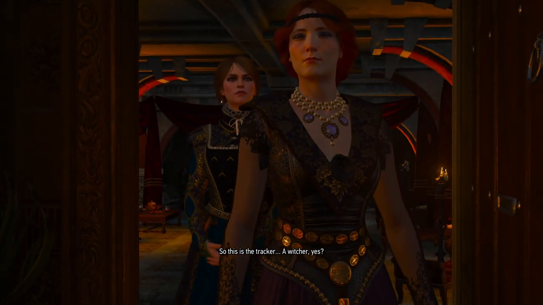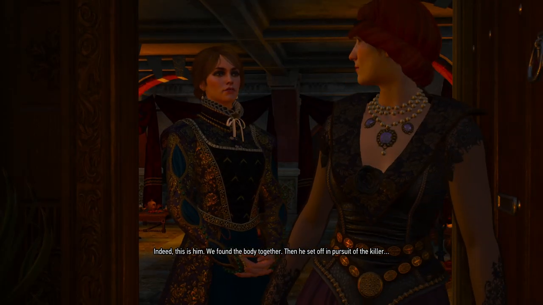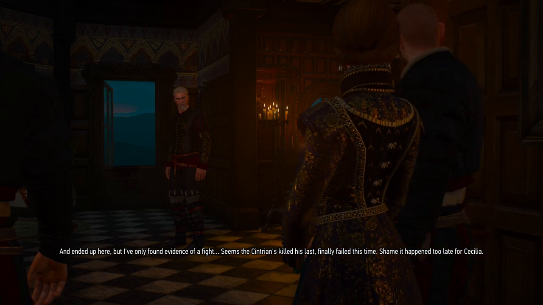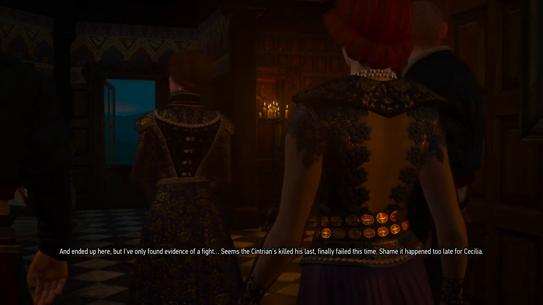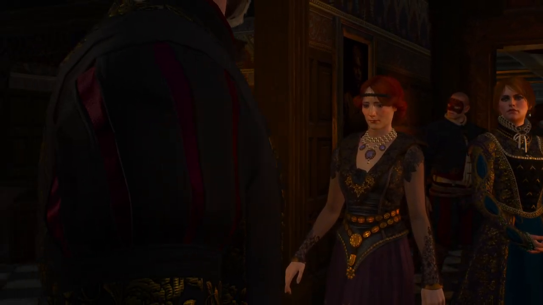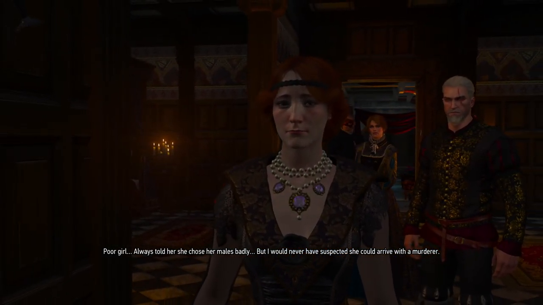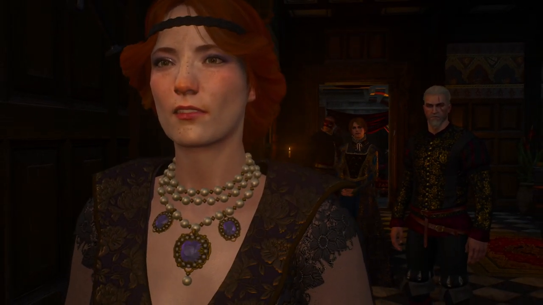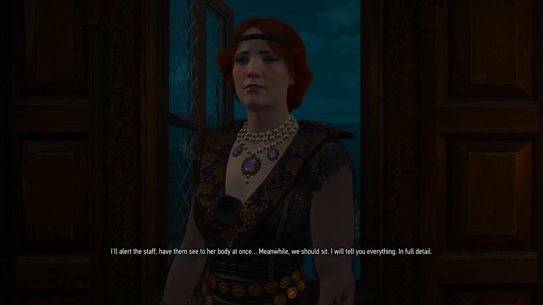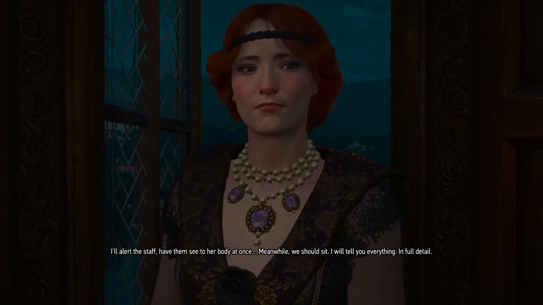So, this is the tracker. A witcher, yes? Indeed, this is him. We found the body together. Then he set off in pursuit of the killer, and ended up here, but I've only found evidence of a fight. Seems the Centurion's killed his last, finally failed this time. Shame it happened too late for Cecilia. Poor girl. Always told us she chose her males badly. But I would never have suspected she could arrive with a murderer. I'll alert the staff. Have them see to her body at once. Meanwhile, we should sit. I will tell you everything in full detail.